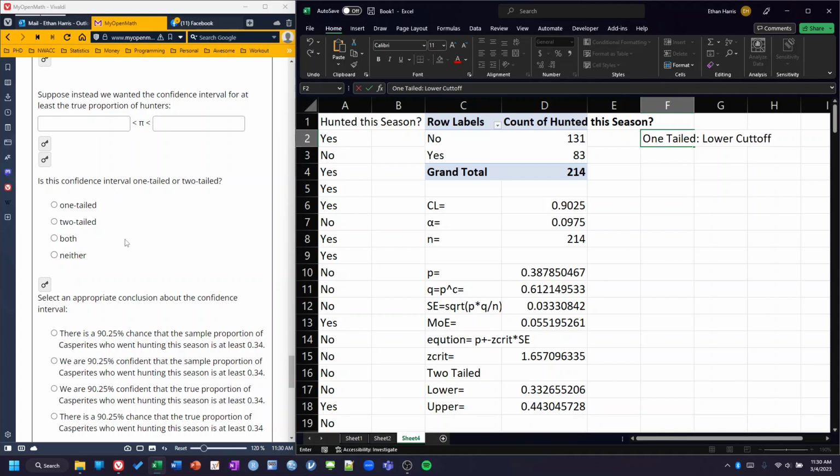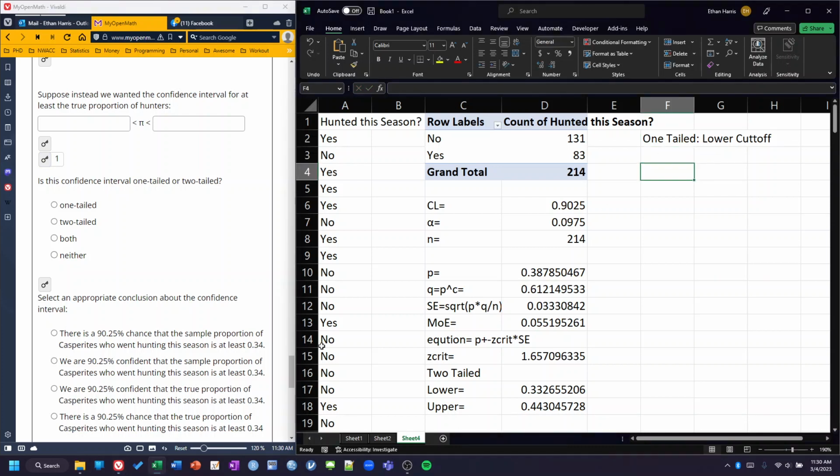So we want the upper end to be positive infinity. If you want to say at least, it could be some value or anything above, so it goes to positive infinity. But when we are dealing with proportions, remember, proportions can only reach 100%. So that's why this upper value is 1 and not infinity. Kind of a cool thing about proportions.